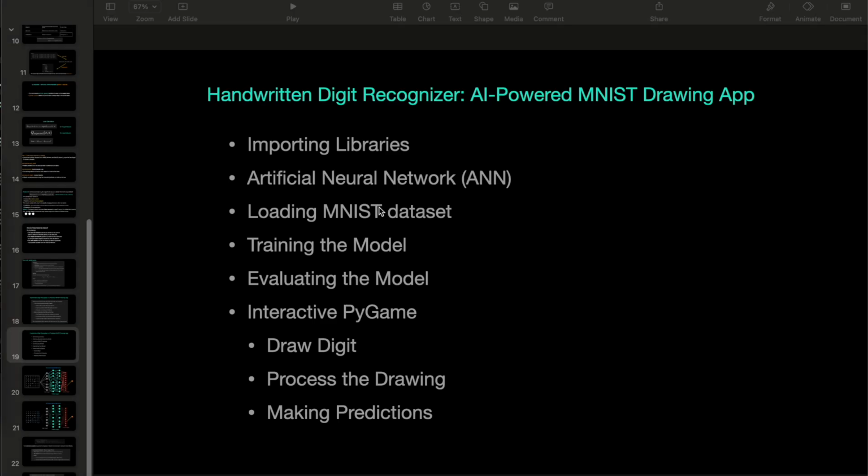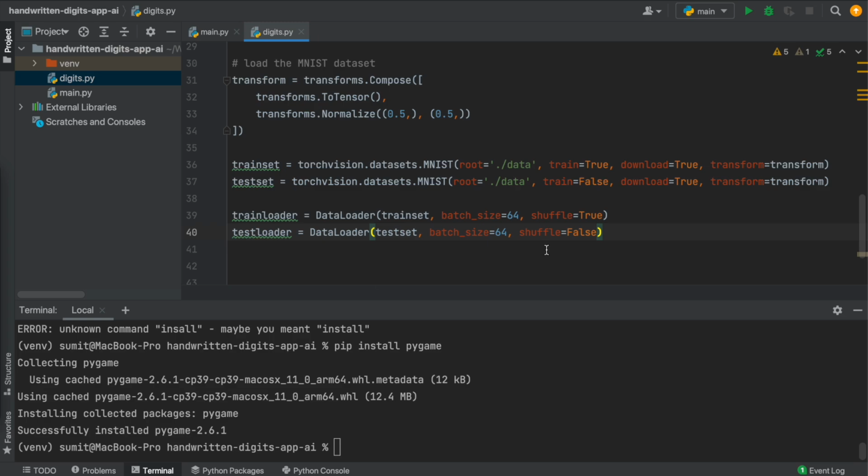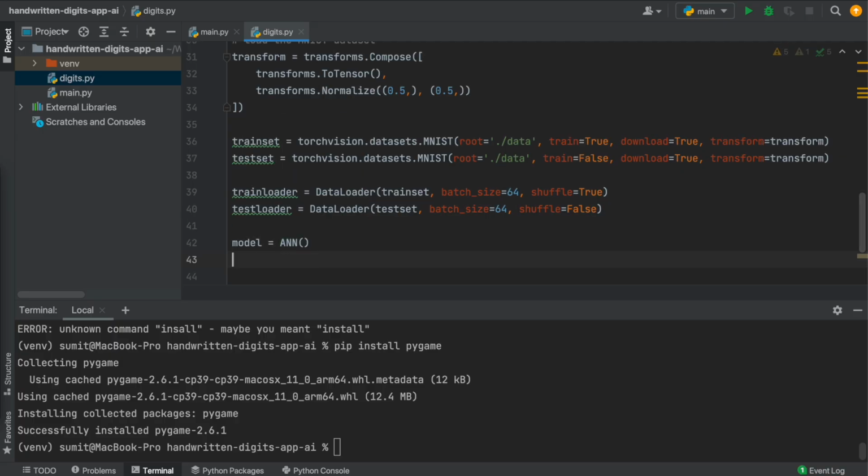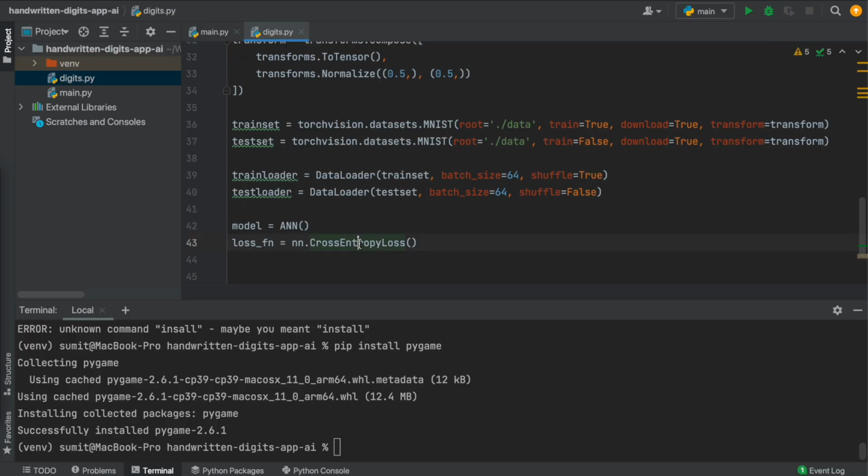Next, we will train the model. Let's initialize the model, ANN. Now let's have the loss function, and we will use the cross entropy loss function. Cross entropy loss is a standard loss function for multi-class classification.